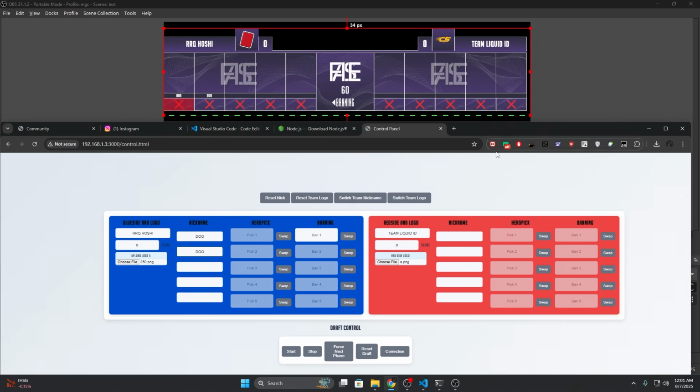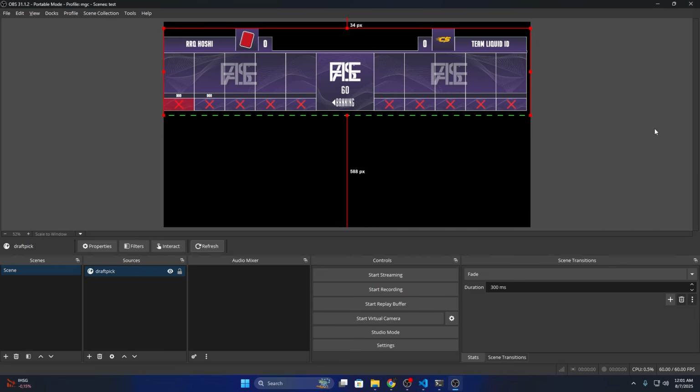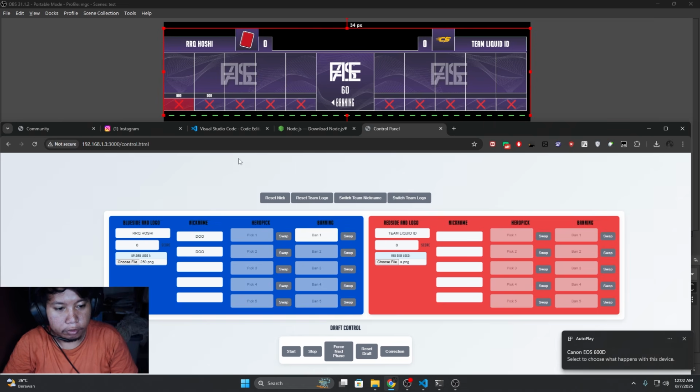But do you know what's even cooler? Now you can also control it with different devices. You just need the link and then you can control it on different devices. So I will show you how I am gonna control it on my phone. I will turn on my camera for a minute. Wait. Okay, now I am here.